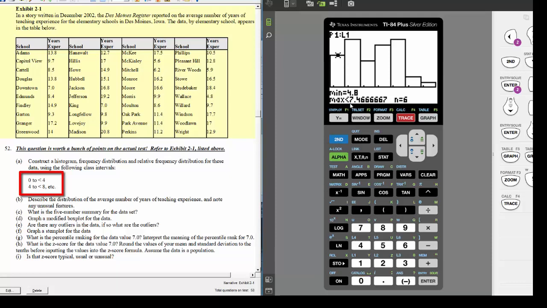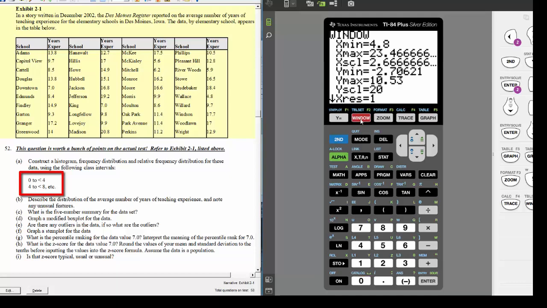So to change this to where it's correct, I'm going to adjust my graphing calculator's graphing window. So press the window button. I want to set my x minimum to 0 here, the minimum value that I want my histogram to start at on the x-axis. I'm going to go ahead and set my maximum to maybe the maximum in the data set, or maybe something a little bit higher than that.